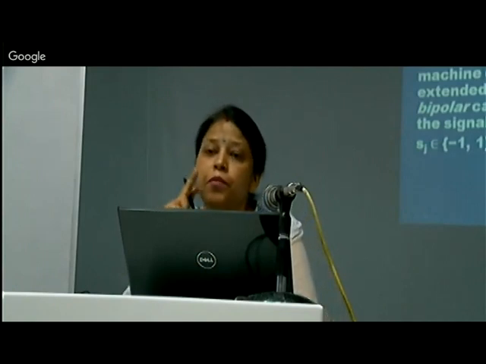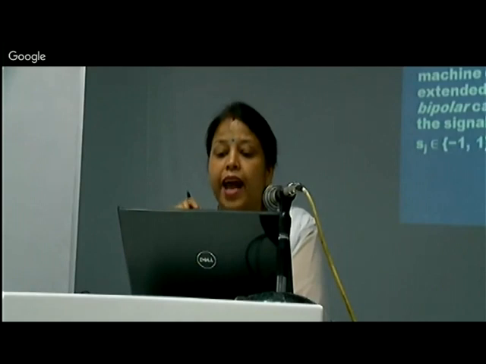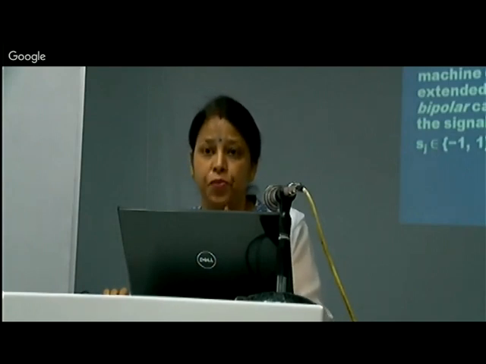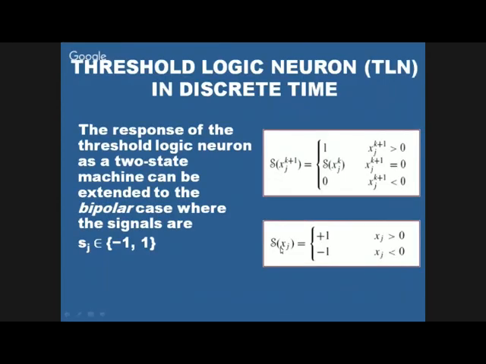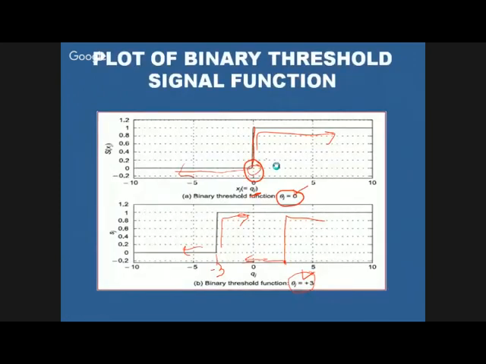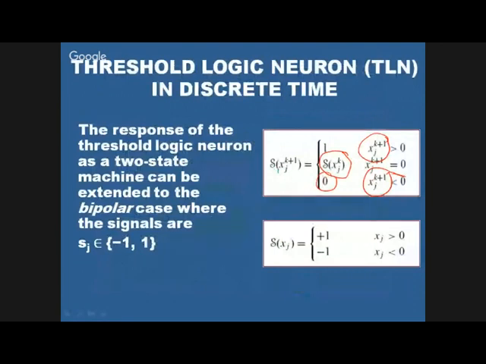What it says is that, to remove this ambiguity, at time k plus 1, that means the output of the neuron at time k plus 1, it will be 1 if the net input of the k plus 1 neuron is greater than 0. It is 0 if it is less than 0. And it will be the same output as the previous if it is equal to 0. That means whatever we had given in the first expression, that if it is equal to 0, then also it was giving 1. But now we are saying that it is not 1 directly, it will be the same as the previous output.